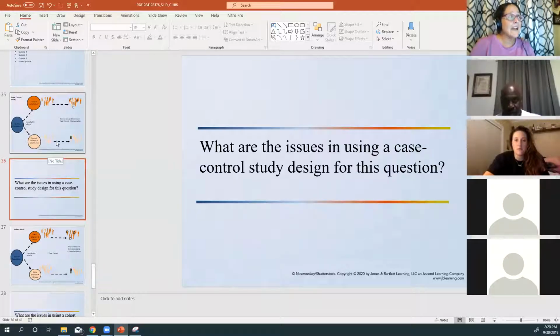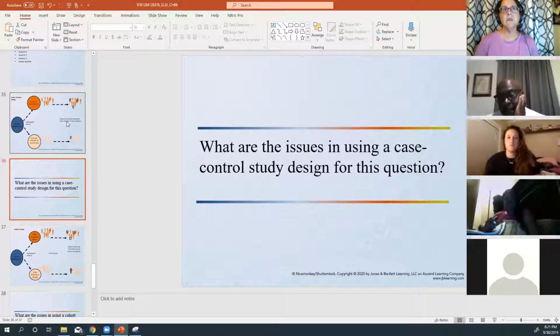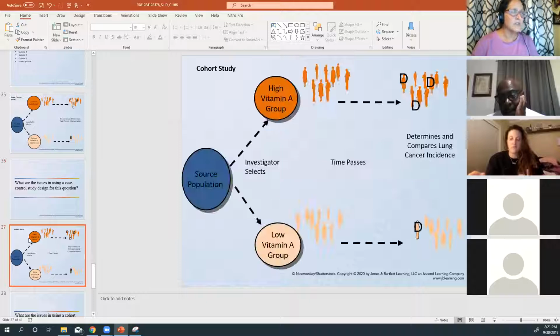that we're not going to be able to know whether or not they were exposed. The other thing that happens is when somebody's diagnosed with a disease, something like lung cancer, which is pretty serious, you become very hypercritical about everything that you've ever done, right? Because you want to determine why it is you have this condition. Your friends and relatives are going to try to say, well, maybe it's because you did this, right? So they're also going to answer questions a little differently than the people that don't have the disease. They're like, why are you asking me, right? So also there can be a bias introduced because people are very aware of what they could have or not done in those situations.